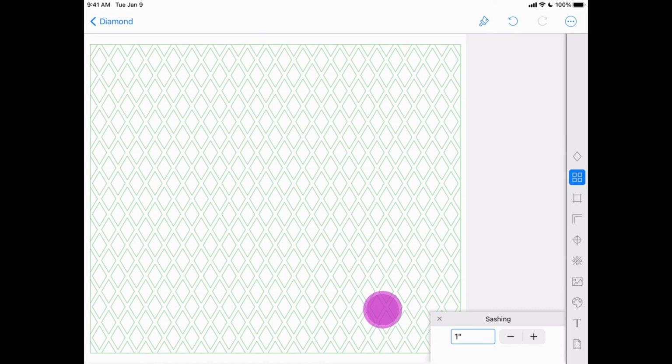It's time to step back and take a look at the layout and consider if I want to add a border. I can see the design with 4-inch diamonds does not quite fill the page. So the layout is smaller than the 106 by 95 that I want. Maybe with a few adjustments to the size of the diamond and sashing, I can get a closer fit.